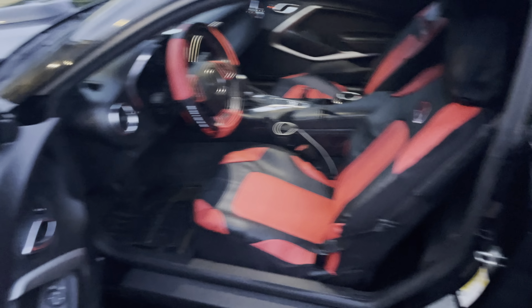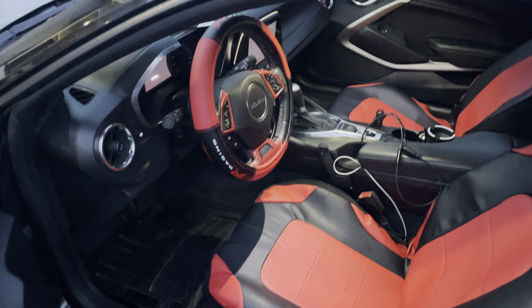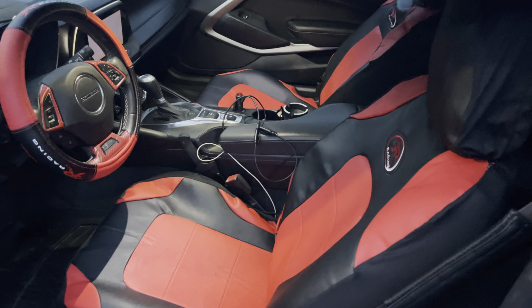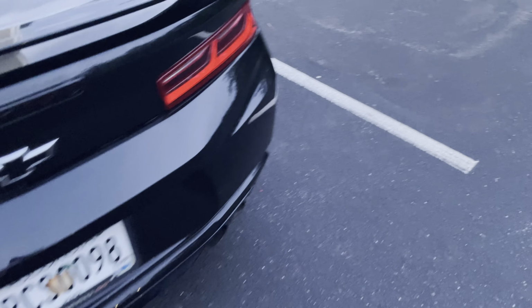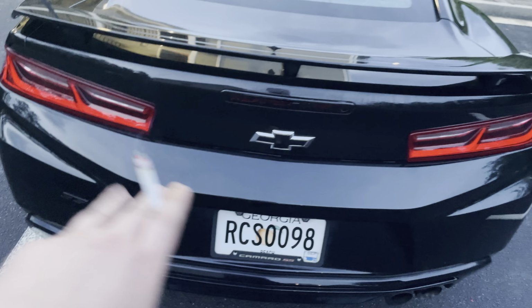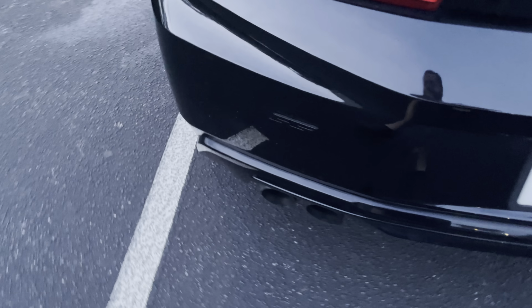I'm gonna go inside the car for a minute. Got new seat covers, new steering wheel cover, more interior shit coming, but that's just the gist of it. The louvers still good and tight. Rim still shining. I took off the red trim. I didn't like it. I told you guys I probably was gonna take it off. The blackouts for these are gonna come in soon. I blacked out. I got a new SS logo that is blacked out right there. You probably can't see it, but that's it right there.